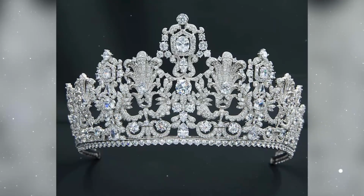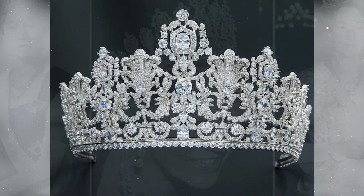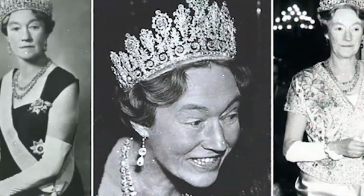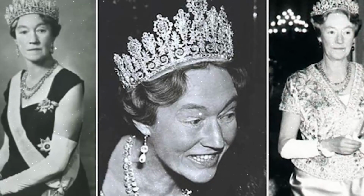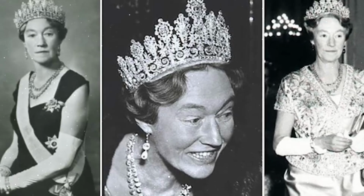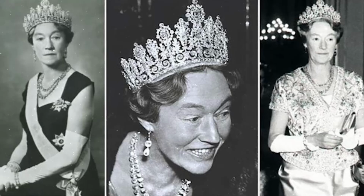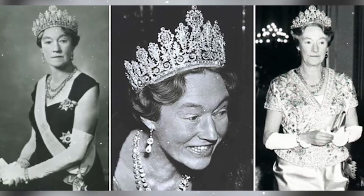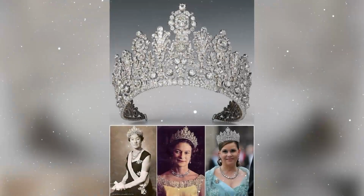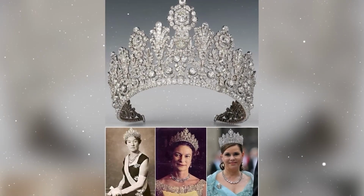Although the world of the art of jewelry is vast, and every tiara holds its unique story, the Luxembourg Empire Tiara would undoubtedly take first place in a hypothetical contest for the title of Europe's largest. This is no exaggeration. With a height exceeding 10 centimeters and considerable width, it presents itself not just as an adornment, but as a veritable diamond fortress, a sparkling diadem crown worthy of an empress.